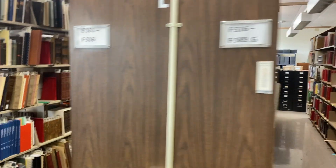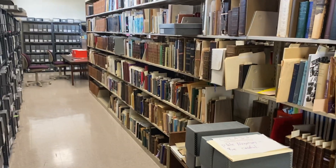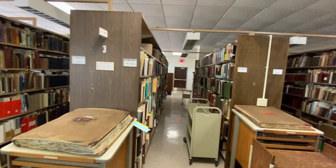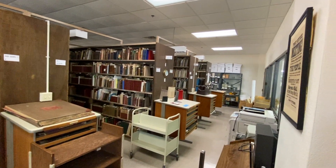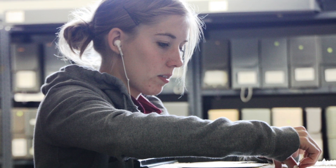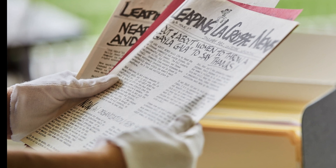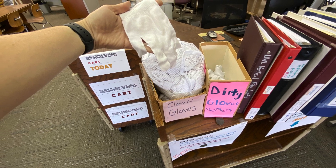In the next part of this video, I'll take you on a short tour of where our materials are stored. Normally, researchers don't get to go in the back areas. Like many archives, we have what are called closed stacks, which means that staff go and get materials for researchers. We do this because the organization is often less standardized and more creative than in the main part of the library, so it would be difficult for an average person to find things. It typically takes our student employees about a semester to get a handle on where things are. Also, if an item is particularly fragile or has special handling requirements, like needing gloves, staff can more easily inform researchers about those things.